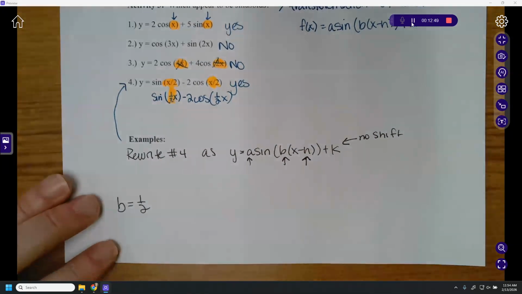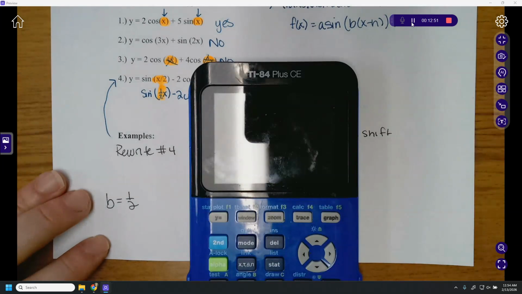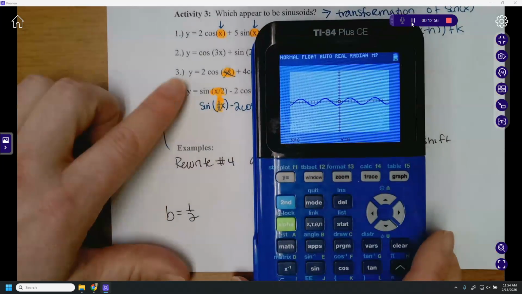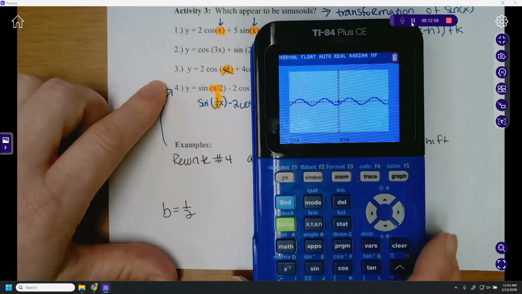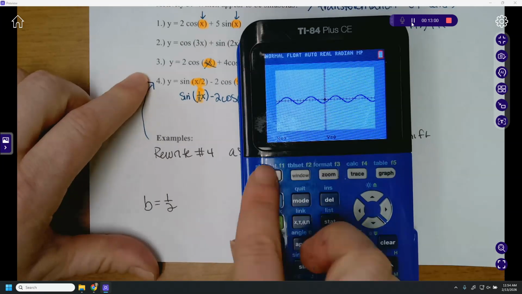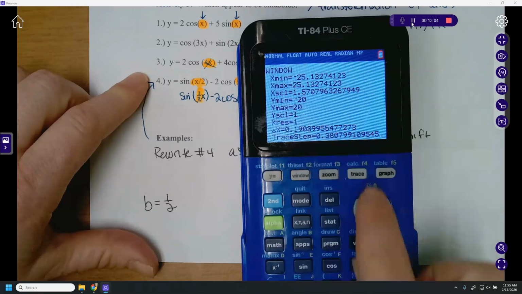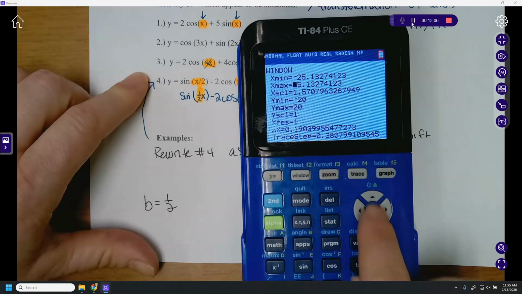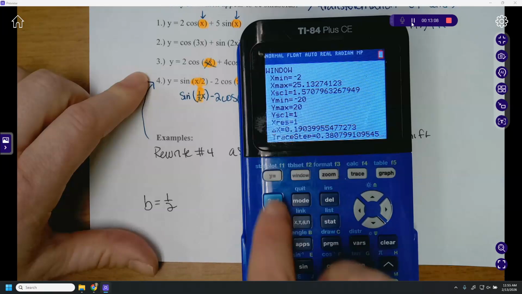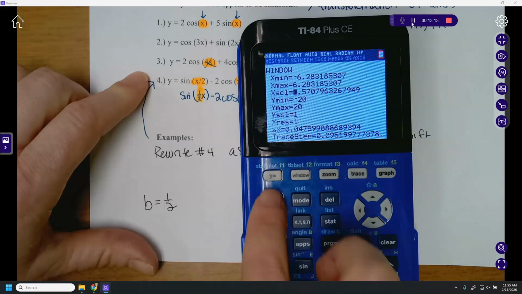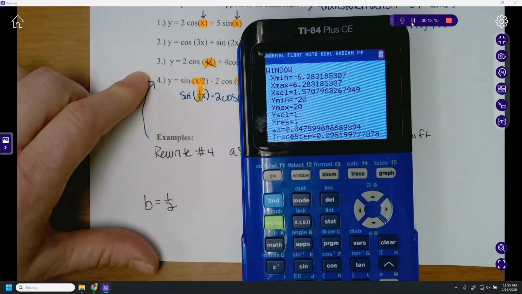Next, we already have this graphed. So let's go ahead and look. This is question number 4. If you don't have it graphed, go ahead and graph it in your y equals or in Desmos. I am going to zoom back in a little bit. So I'm going to go negative 2 pi to 2 pi halves, and then I'm going to make this like negative 5 to 5.